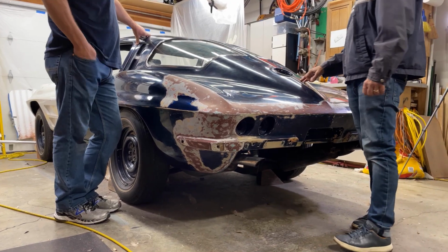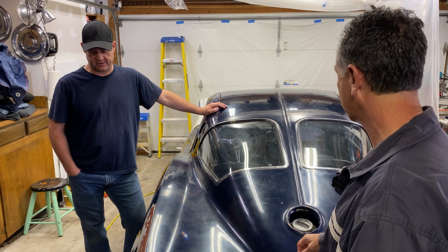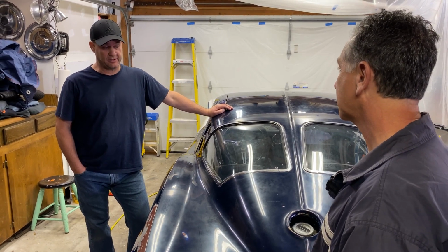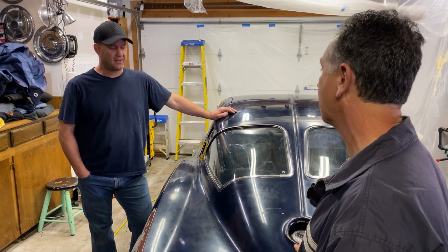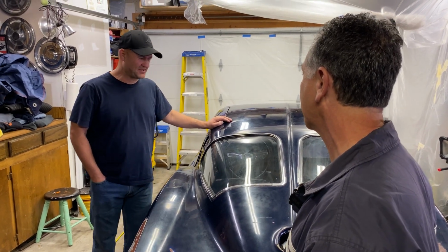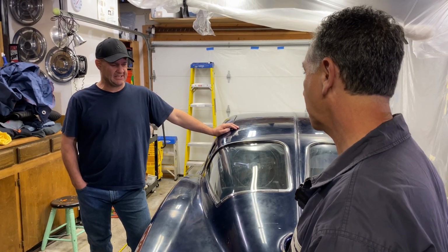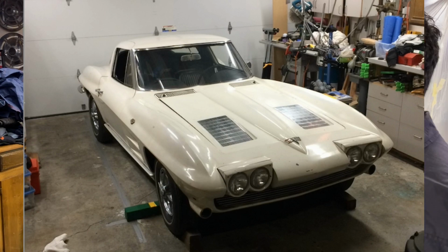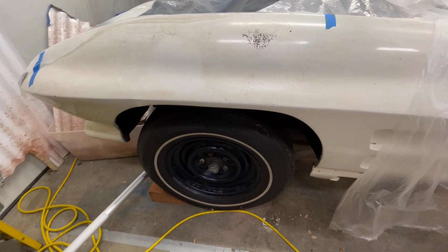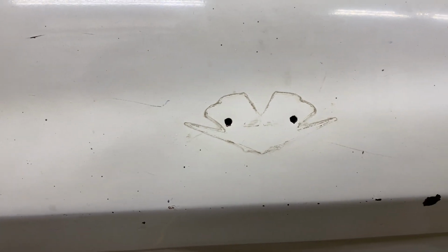I'm technically the third owner. The second owner owned it from 1971 until I bought it in 2017. And that guy repainted this car white at some point, he said early on, so probably '72 or '73. He couldn't remember. A full concours white paint job? No. Everything left in place. A poor tape job. All the weather stripping was painted white. Everything was painted white with overspray.